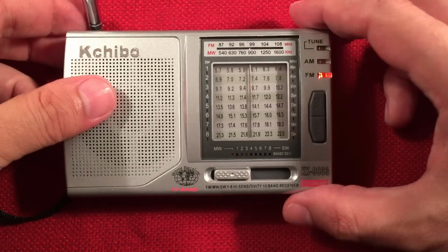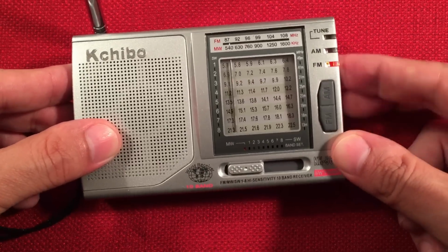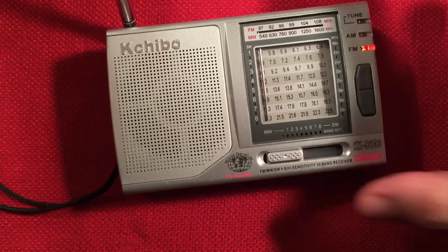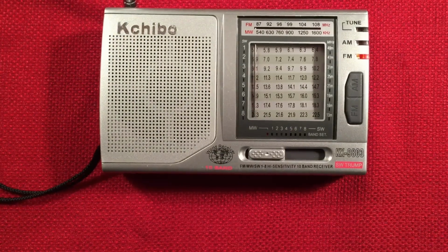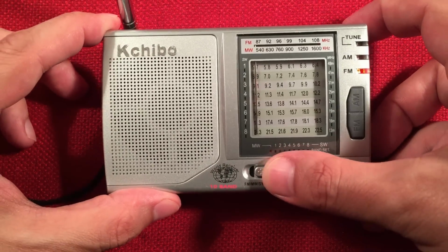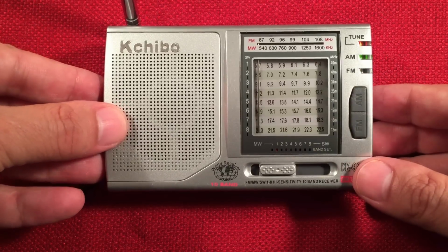So there's a lot we're going to do. We're going to do some shortwave. So we're going to bring this on down to the bottom of that first band. Extend the antenna up. And for this, I'm going to hook up my Texan wire that I have in the window. It's about a 12-foot wire. And we'll see what we can hear tonight. So we'll select band 1. And we'll see what we can hear on the shortwave.